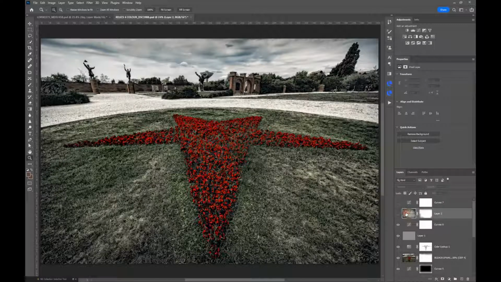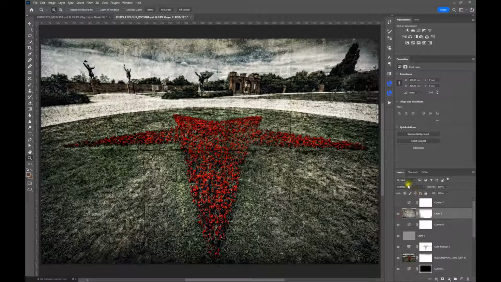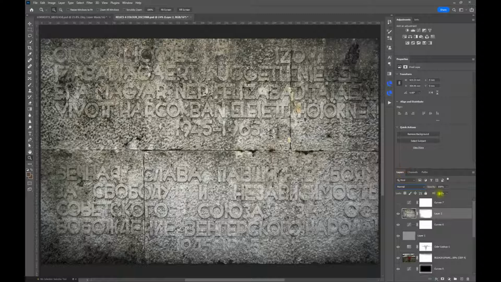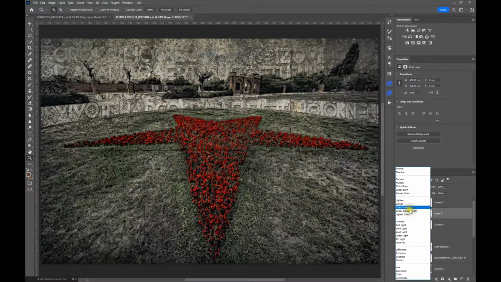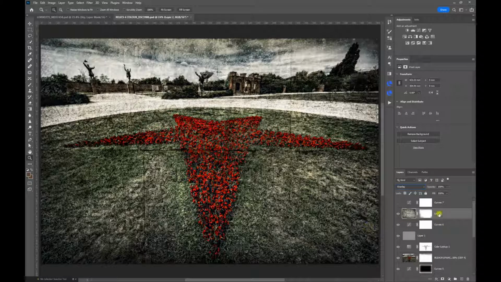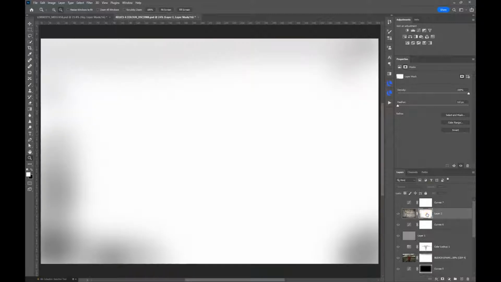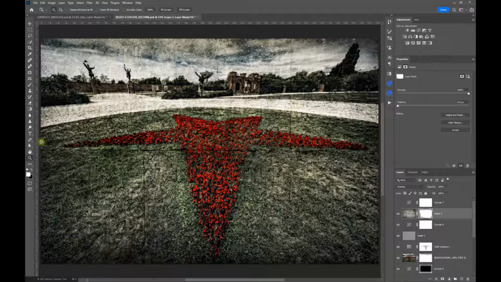And then the next thing I did was I brought in another image of some texture. Now let's just bring it back to normal blend mode. You'll see here that it was a close-up of some text that was written in Hungarian or some other language, so it wasn't really easily readable. It was from also within this park, and what I did was I blended it to overlay blend mode, and using a slight masking around the corners, I just kept some of the detail out of the corners.